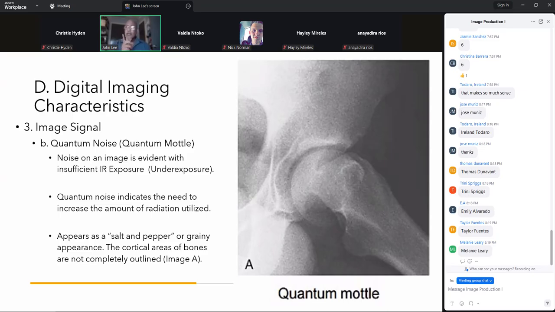Now, a caveat here, sometimes the monitor at your workstation will contribute to image noise. So if you take an exposure and it looks grainy in its appearance, zoom in on that image at the workstation monitor. If it looks better, then your exposure was fine. You don't need to worry about it. If that grainy appearance just looks bigger as the part gets bigger, but still looks grainy, that's an underexposure. It probably needs to be repeated.